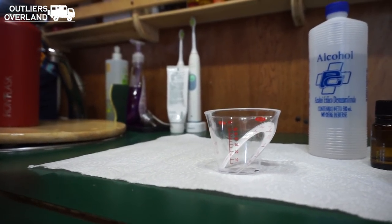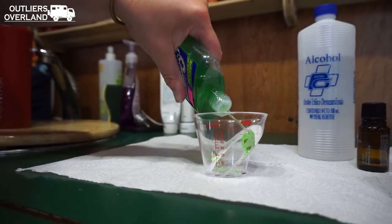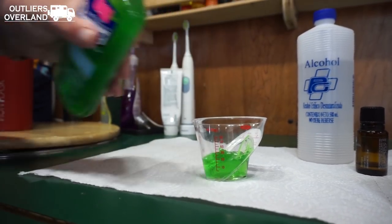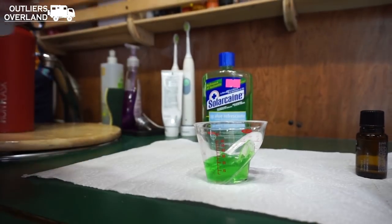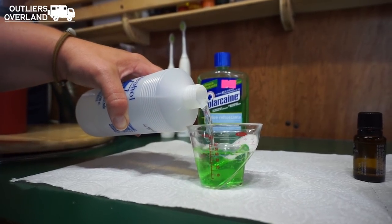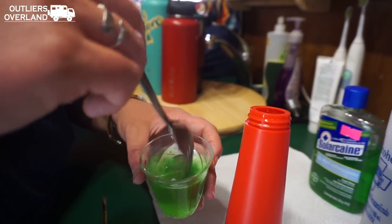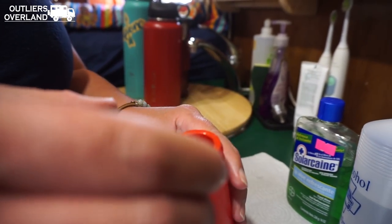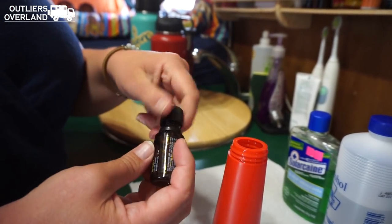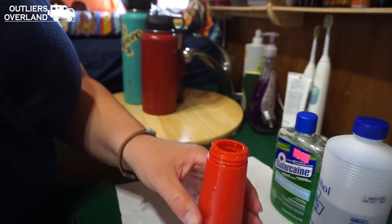For the sake of simplicity, we are going to use the metric side and make 60 ml of hand sanitizer: 20 ml of the aloe vera and 40 ml of alcohol. Ideally you want to pour this out separately so you get accurate measurements. Just stir the ingredients together until they're fully mixed and pour into whatever vessel you have. If you'd like, add a few drops of your favorite essential oil for scent. Then just shake it up and now you have your hand sanitizer!